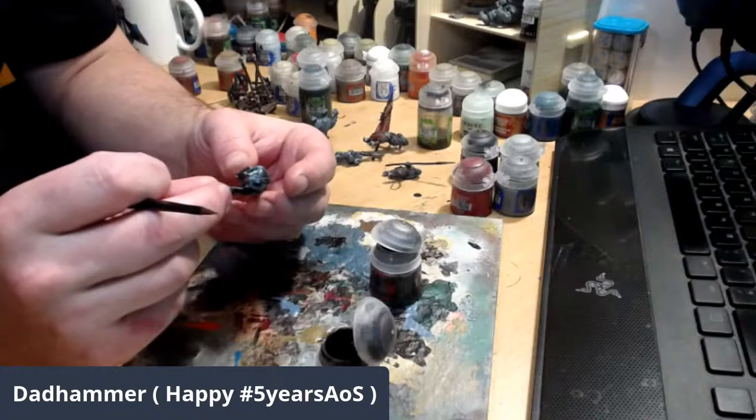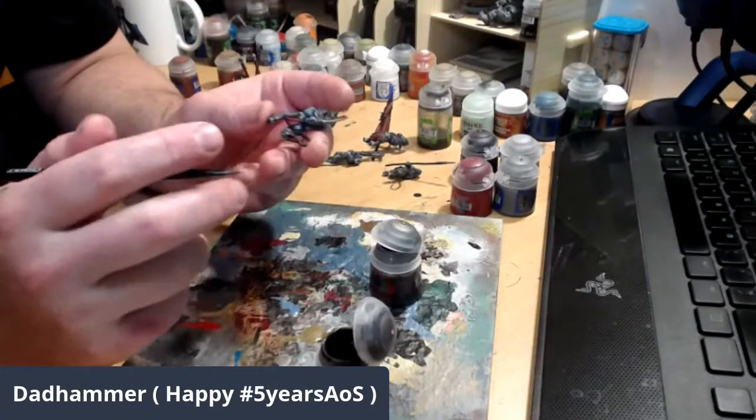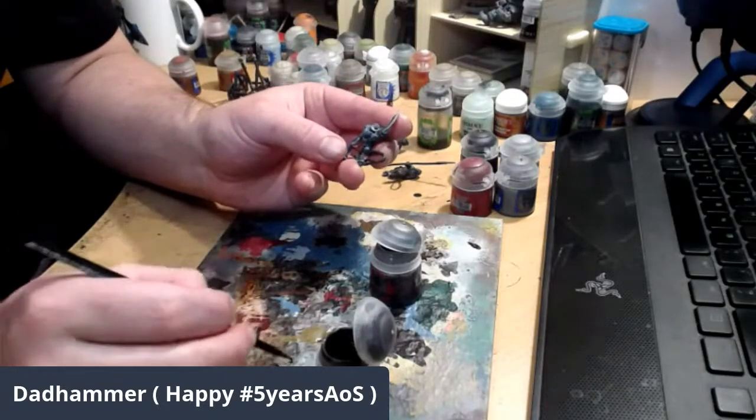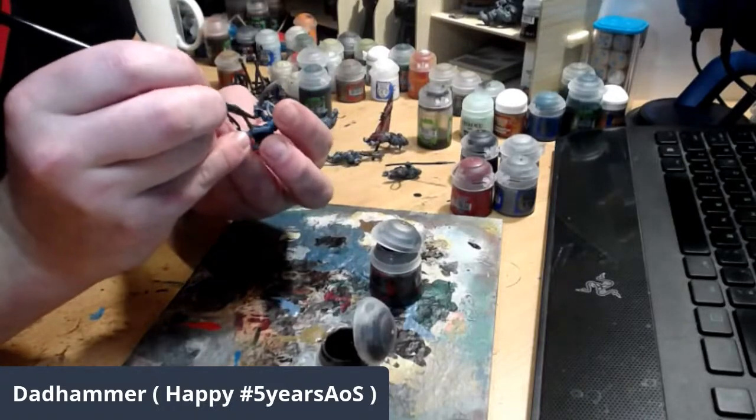These are the Tuskor chariot crew, Huey. Nice to see you there, man. How goes the progress on all your Nighthaunt? Have you made any more progress since your little challenge?